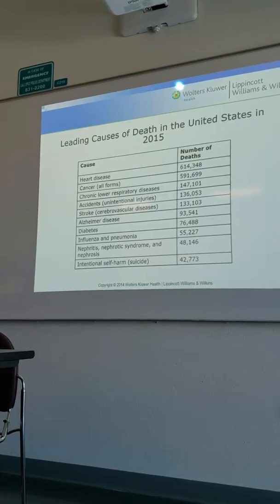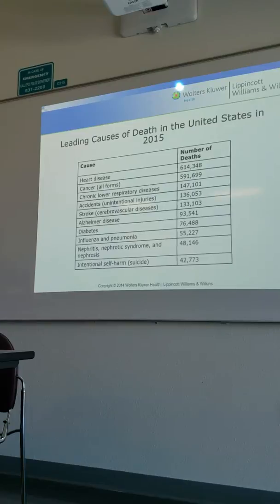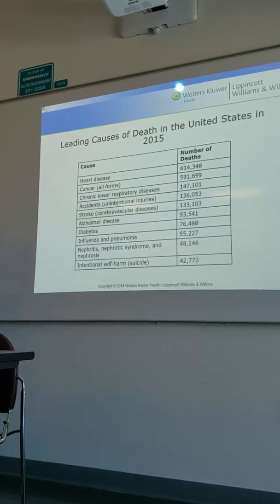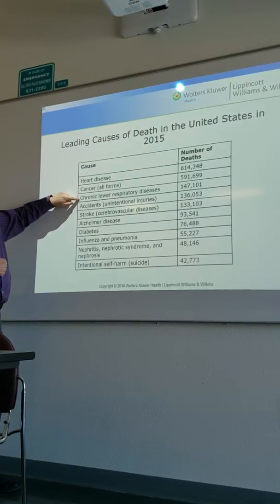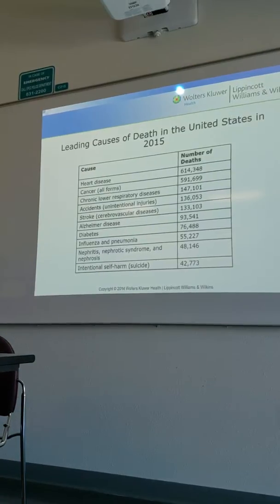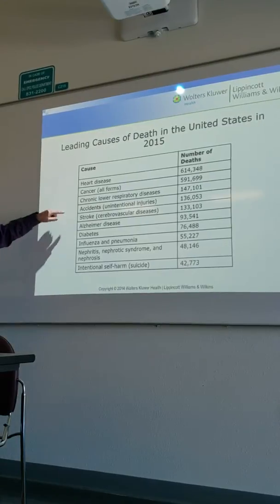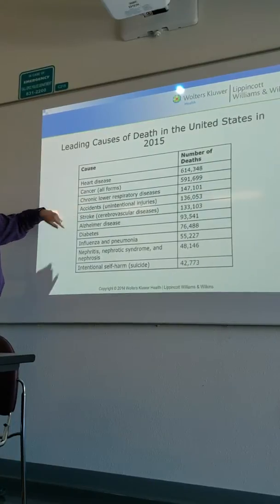All right, I just threw this in here too. Remember last semester we talked about this international stuff? So I'll go through it. This is in the U.S. Leading causes of death in the United States, 2015. Heart disease, cancer, chronic lower respiratory disease. What would this include? Bronchitis, COPD, cystic fibrosis. You could put TB in there, but very few people in the U.S. die from TB much anymore.